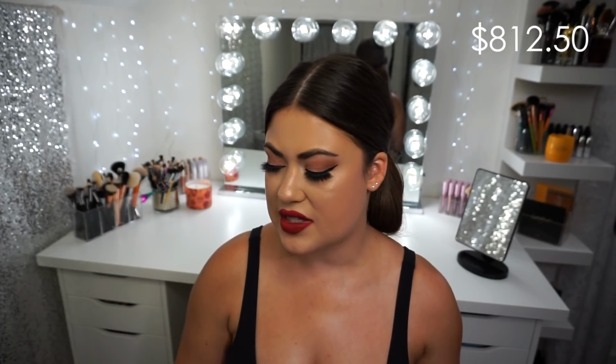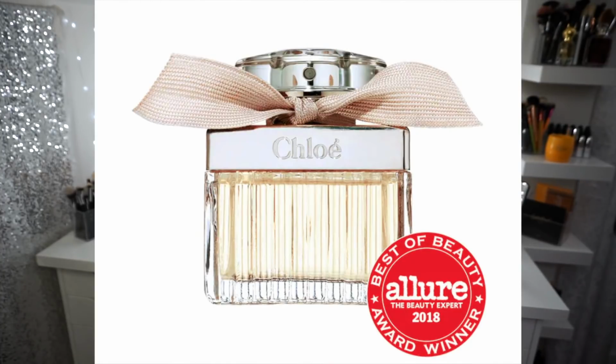Now, I wanted to pick out a perfume or two because I feel like when you're spending $1,000, you need to have some fragrance in your haul, and I did pick out two perfume items. First is the smaller version of the Chloe Original perfume. I've smelled that in store way back when we could go shop in store, and it lingered on my skin for a really long time. And I feel like with me personally, it takes a lot for a perfume to do that. It usually is gone within the hour. So I've always wanted the Chloe perfume just because I loved how it stuck with me throughout the day.